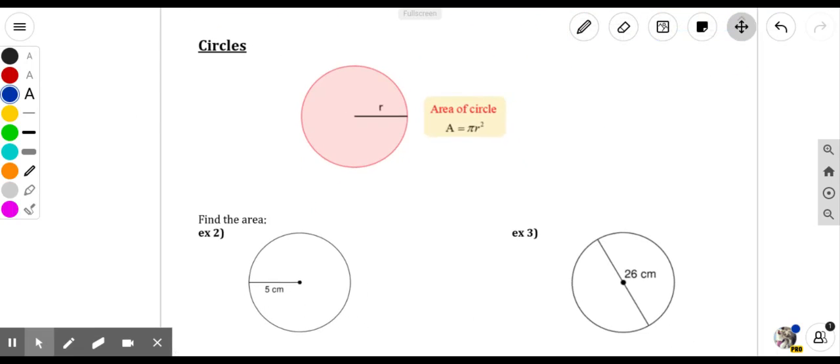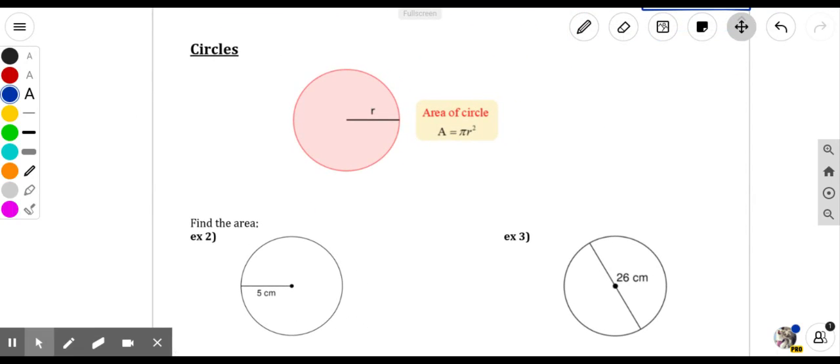Next, we have circles. So we had a whole unit on circles. That was our last unit. We did learn about the circumference of circles, but we didn't talk about the area of a circle. So the area of a circle is pi r squared. R stands for radius, the radius is being squared, meaning multiplied by itself, and then you multiply by pi. Sometimes you're given the radius. Remember that the whole thing, though, is the diameter, just as a refresher. Remember, too, that the diameter is equal to 2 times the radius. So there may be examples where you first have to find the radius and then plug it into the area formula.